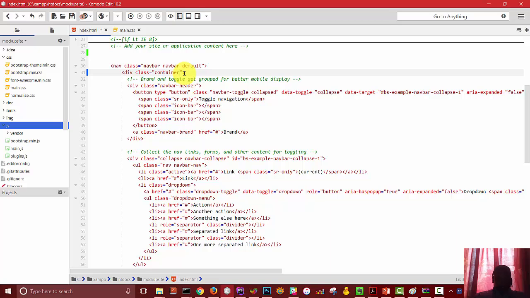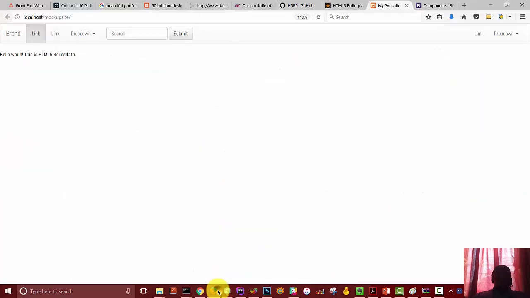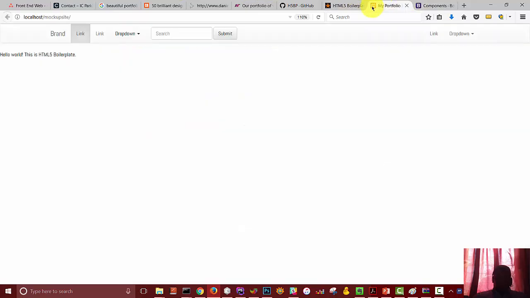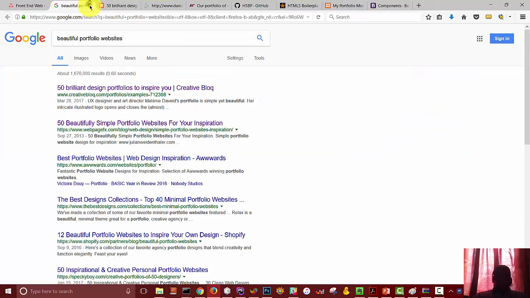I want it to be boxed. Okay, yeah, this is more like what I want. So I'm not going to be using any dropdown, so I'm just going to delete all this. Let me close this other tab so they don't disturb us.